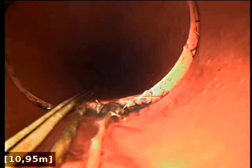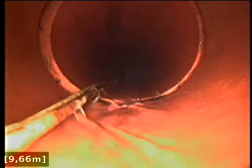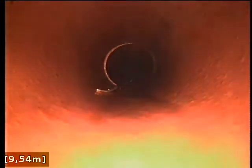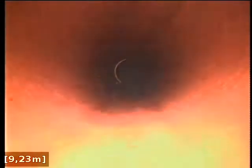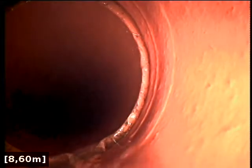Tree root intrusion. Looks to be at every join that tree roots have compromised the drain, which therefore the drain will not be sound and could possibly be seeping water.